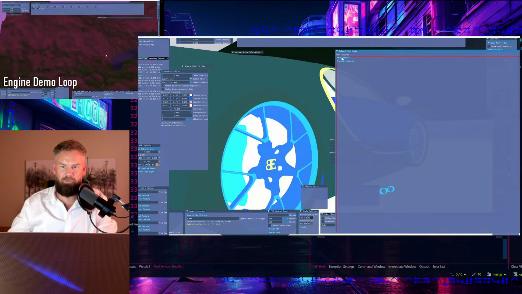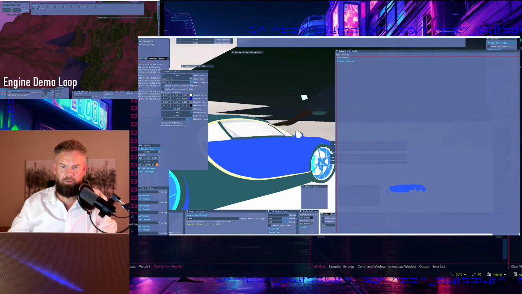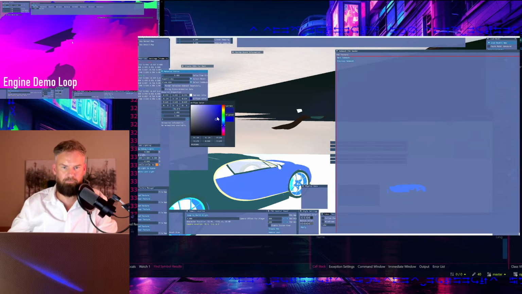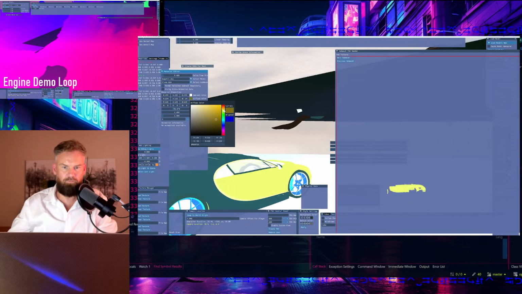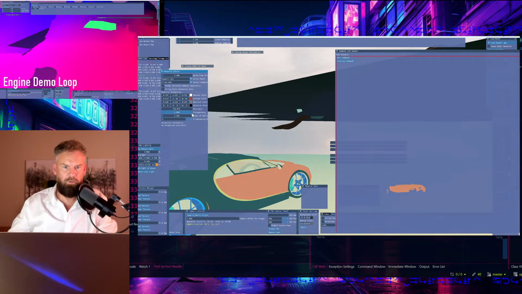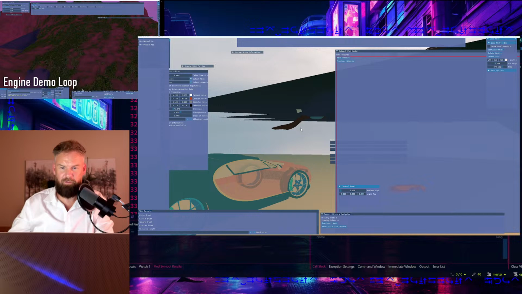Go through the different parts of the car. Let's find something large. So that's the body, right? And you can make the body somewhat alpha, transparent.